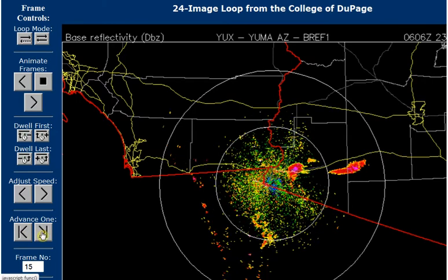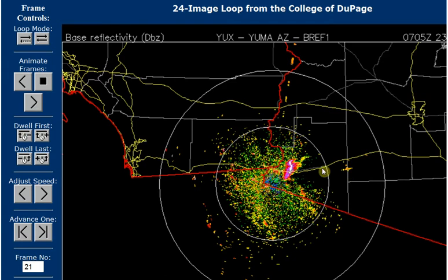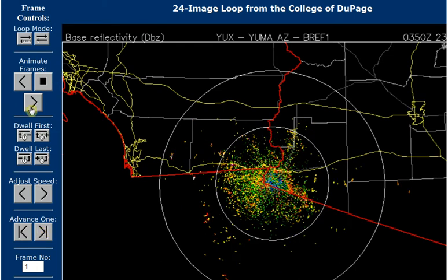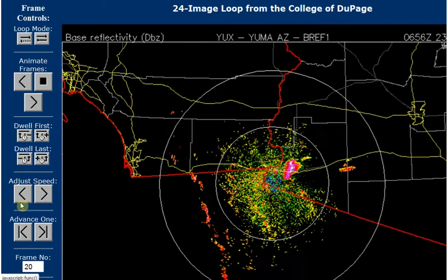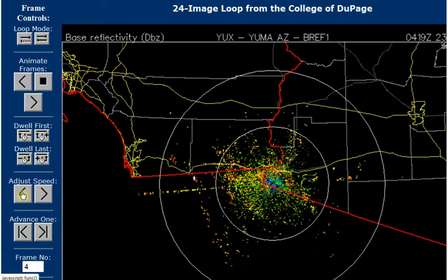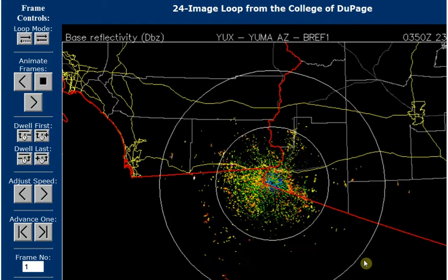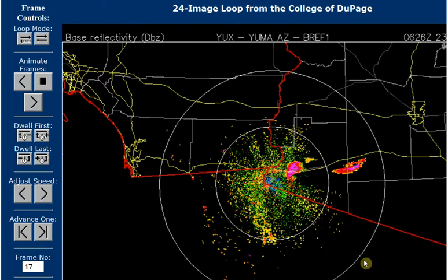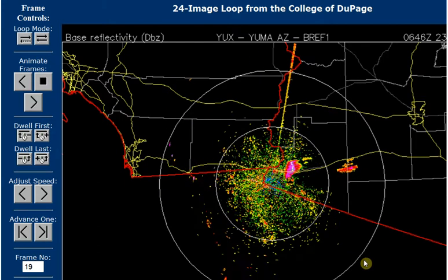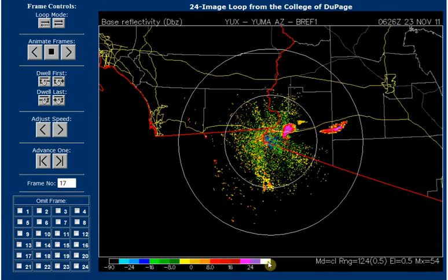Normally, things will move the same direction if they originate at the same point. And then this one dissipates while this one gets more intense. Let me go ahead and just let it run through the loop — let me slow it down, and slower yet. See, right there is where it forms. The loop ends at 7:35 UTC and begins at 3:50 UTC on November 23rd. And you can see that the white in the center is at the top of the scale.